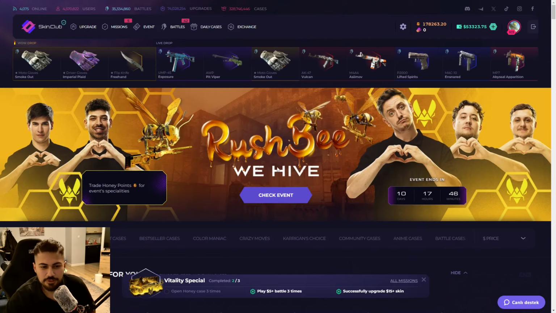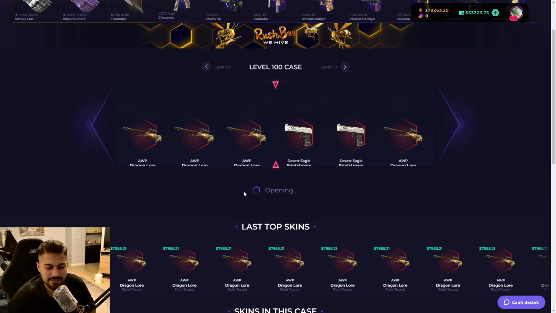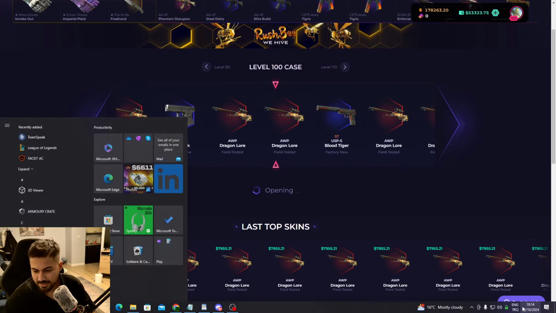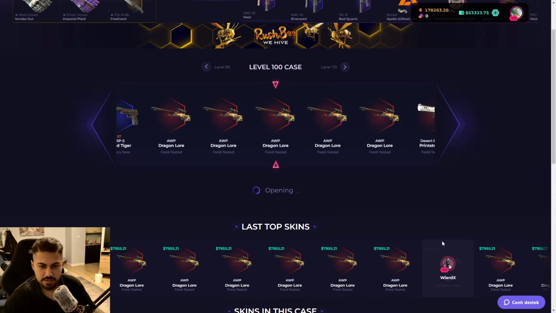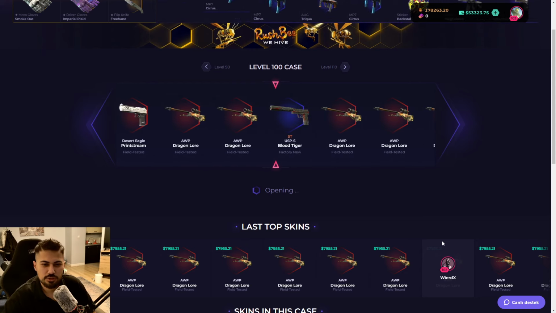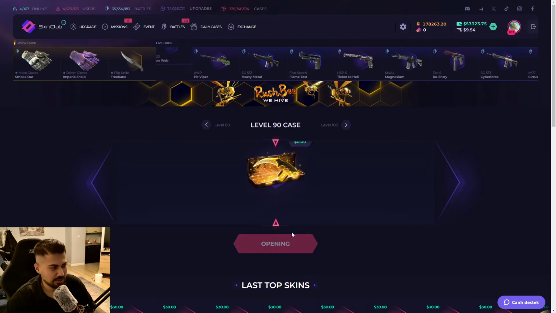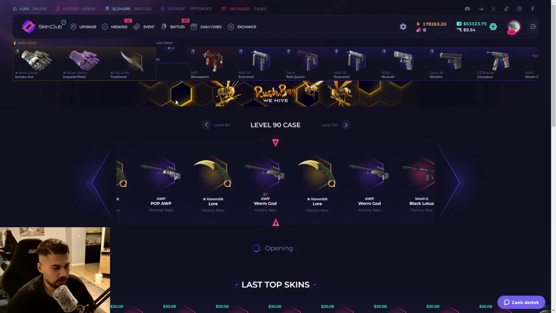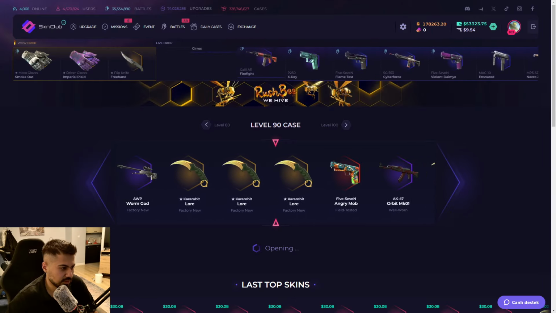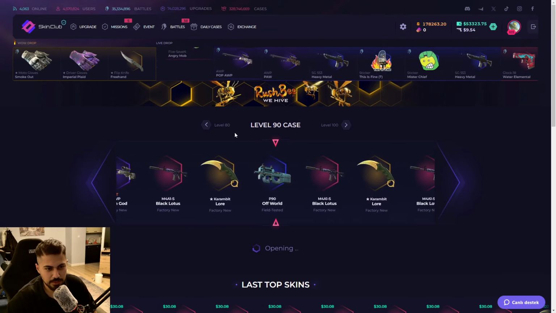So let's start with free cases. We got level 100. Level 100 is giving Dragon Lore, as you can see. There is plenty, guys, just get it. But before that, I will change it. I'm usually using my speaker, and that's why I have to change it twice, you know. So let's go. Come on, give us something. No, we couldn't make it.